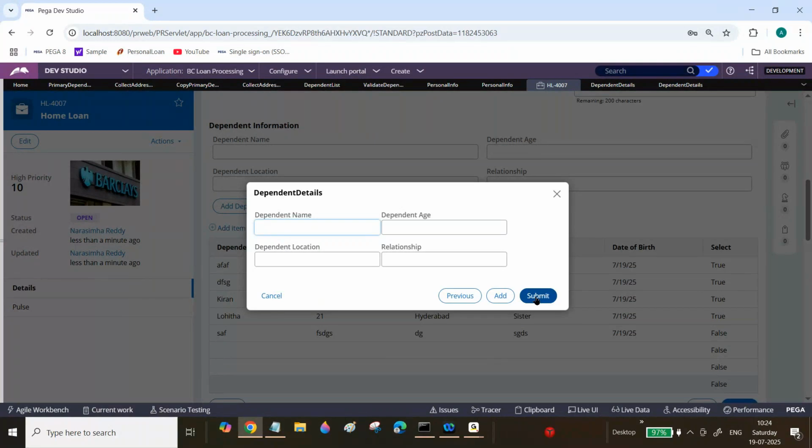You can do the validation. Simply, you can create a data transform, a DT. Create the data transform so that while submitting, if it is null, the same condition we added here shows the error message. Do assignment to this one. While submitting, if we didn't enter any data, I want to throw the error.